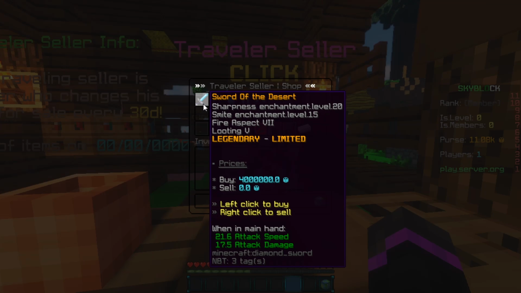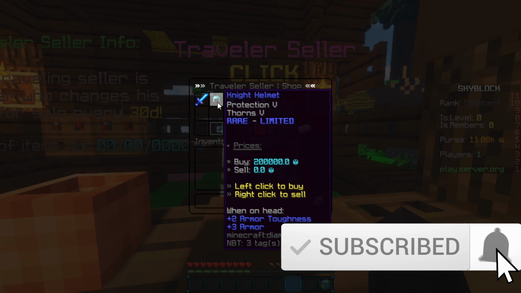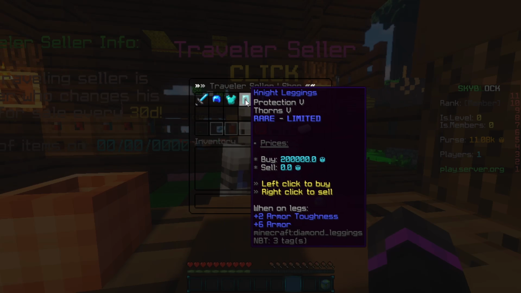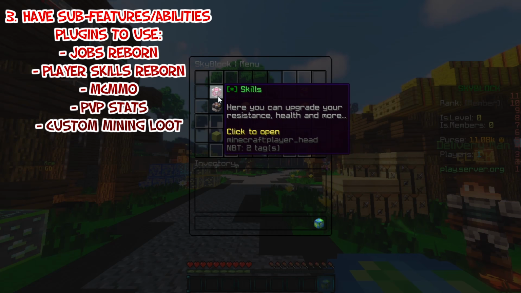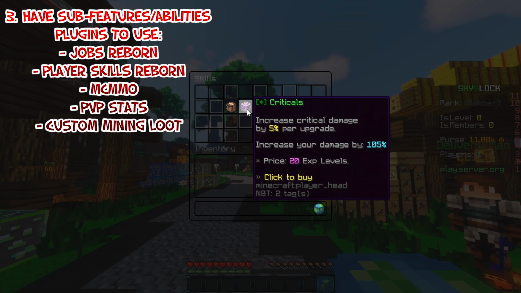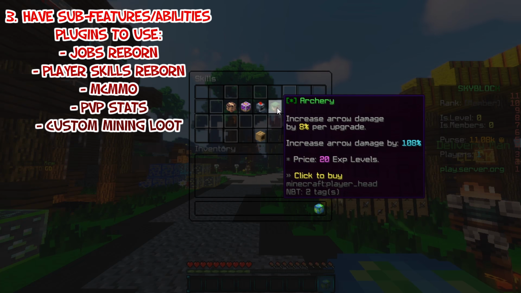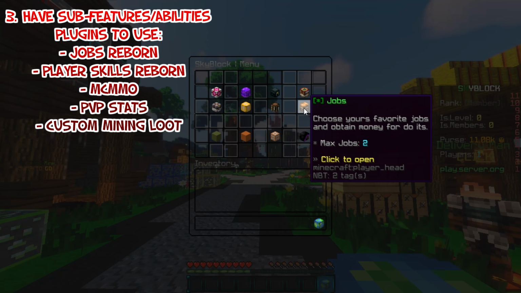After having your core plugin set up as well as your GUI information set up, the next thing you want to implement is fun little additional features that correspond to your main game mode. Using these features will allow your players to stay on your server to gain and boost up their skills. So you have a sort of sub feature under your main game mode where you can boost up your skills.